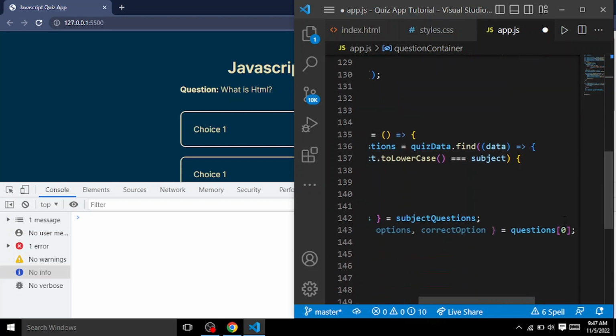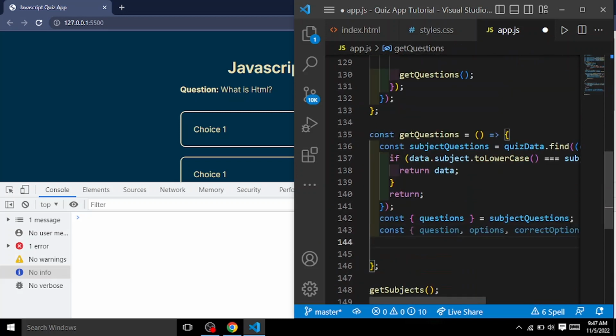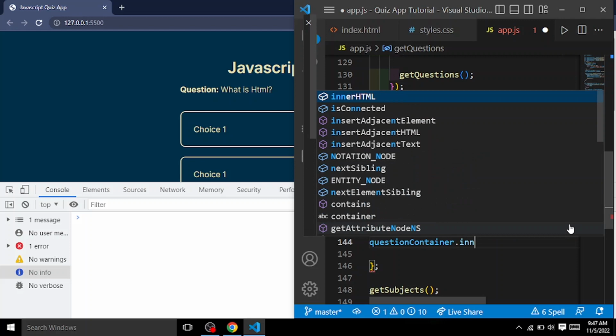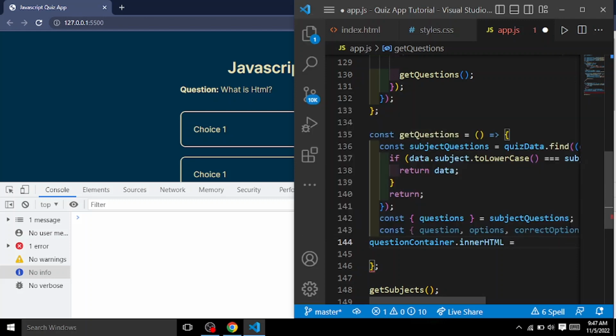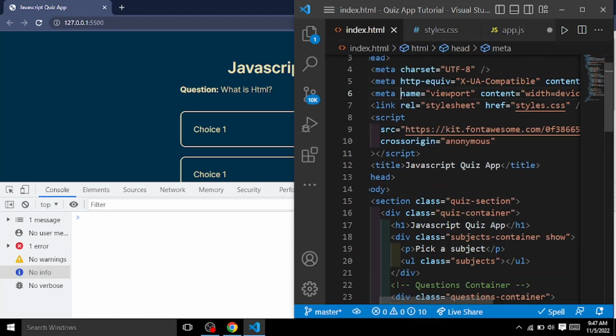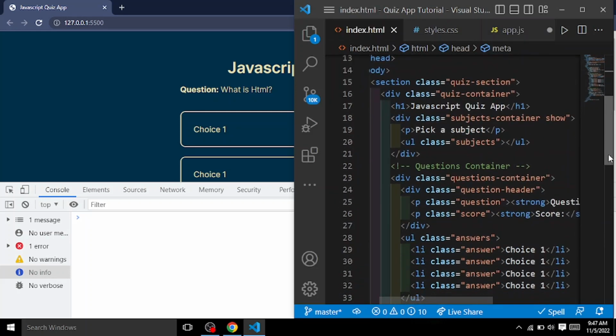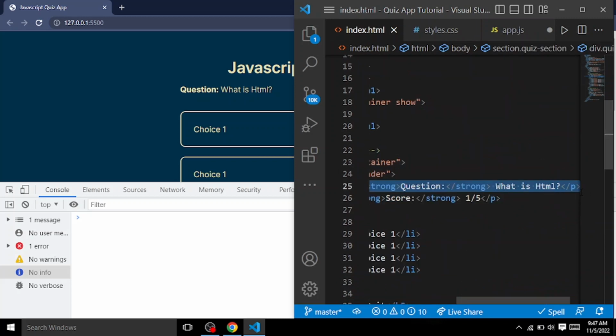So here, question container dot inner HTML is equal to the question. No, it's equal to this template string.